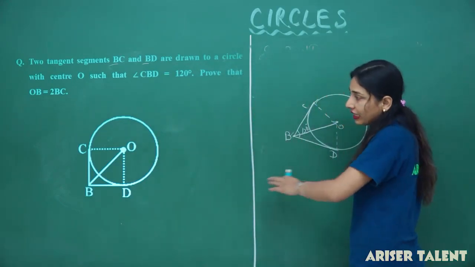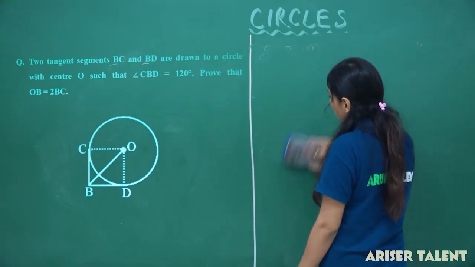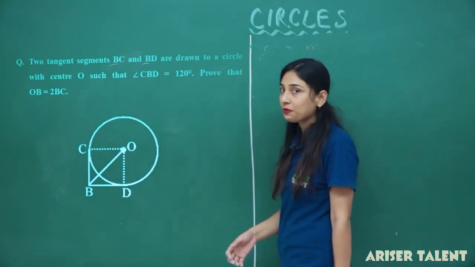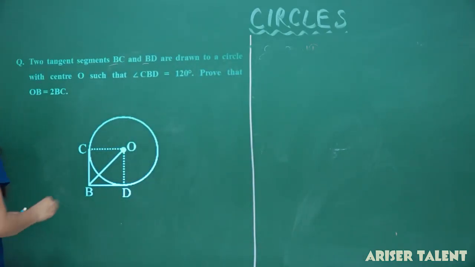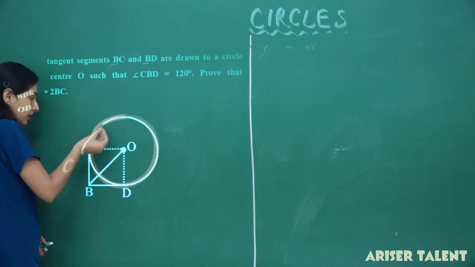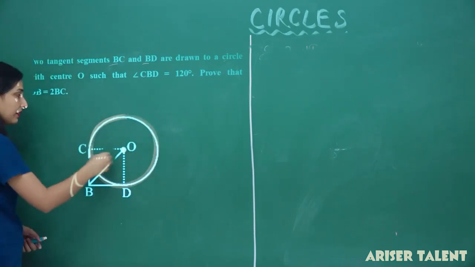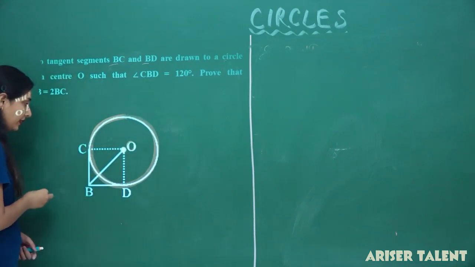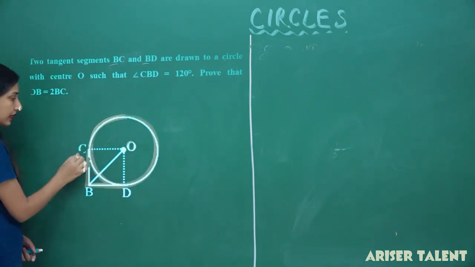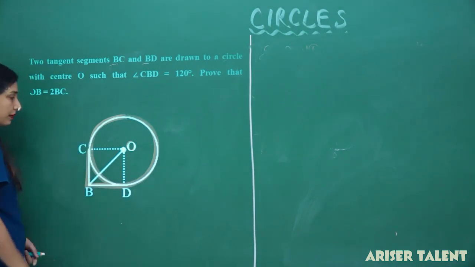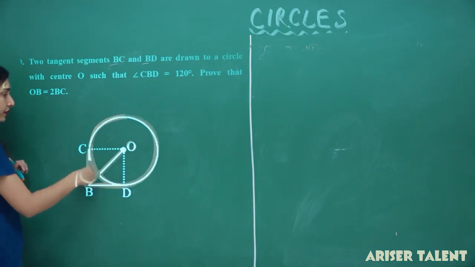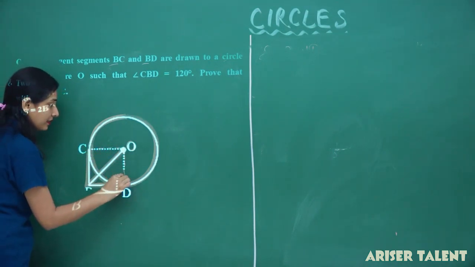Okay. So, this is our diagram. I am preferring this one. Then you can have an exact idea of a circle, the straight lines and the construction part. So, I am darkening it. This is my circle with center O. This is point O. Now, from this outside point B, I have drawn two tangents BC and BD. So, these two will be equal. Now, this length is given. I have to prove this length equals twice of this. Now, this is my construction part.